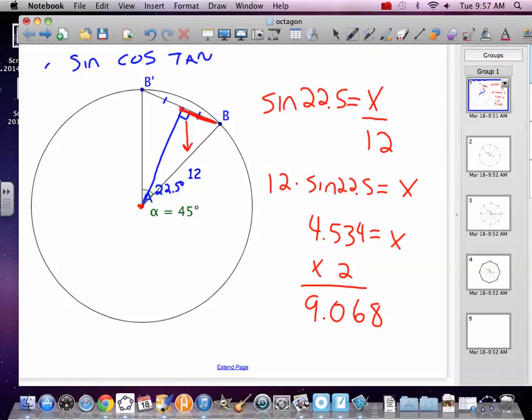Now, we could also find that blue line there, which happens to be the height of the triangle. And we would need that to find the area of the triangle. Because area equals one half the base of the triangle times the height of the triangle. And again, a height is a perpendicular distance from a base to a vertex. So we've got a perpendicular. We're at a base. We're going to the vertex. So that blue line is our height.